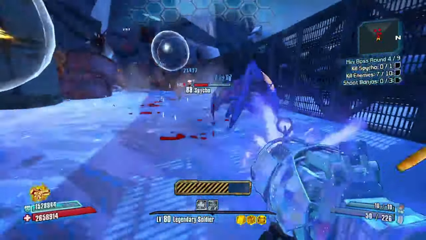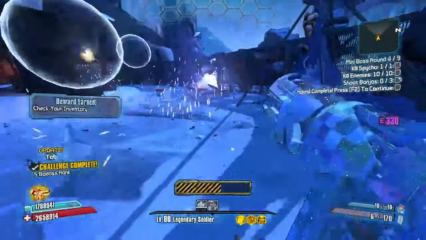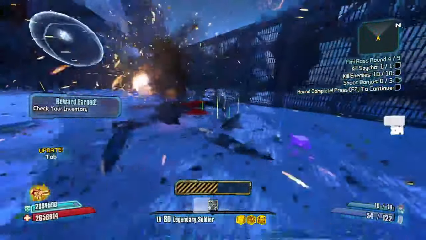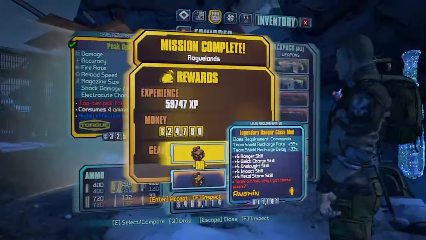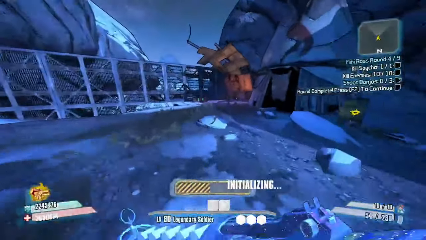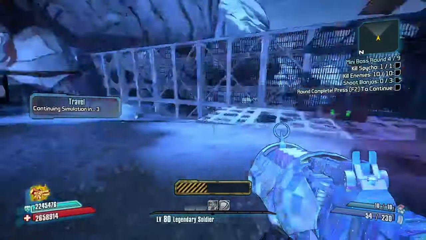Sometimes he's outside the map. Trust me, you don't want this fight, brother. Good night. Drop me anything? Nope. Okay. Legendary Ranger, Legendary Engineer. Okay. Do we have any more points? No, we're all out of points. That's fine.